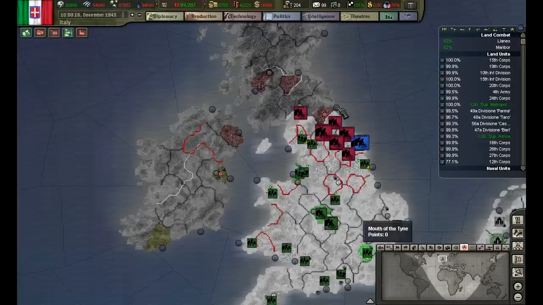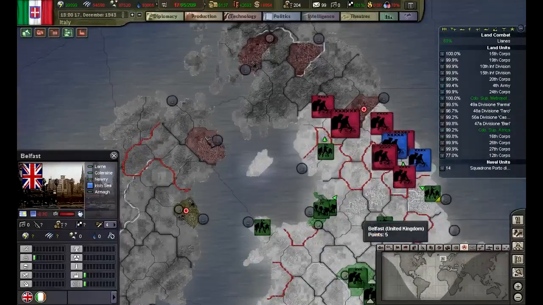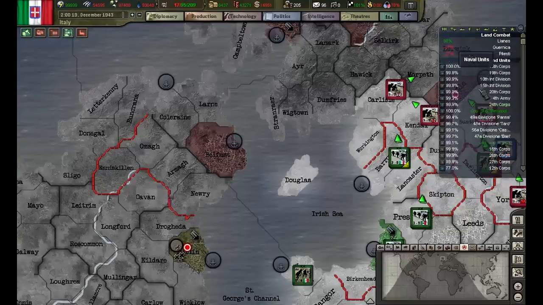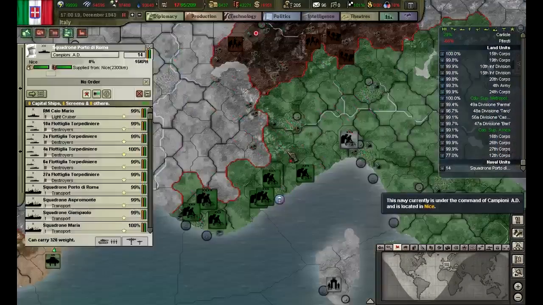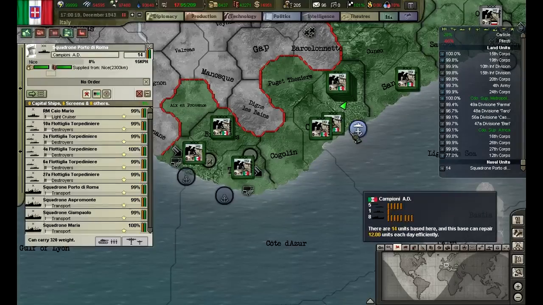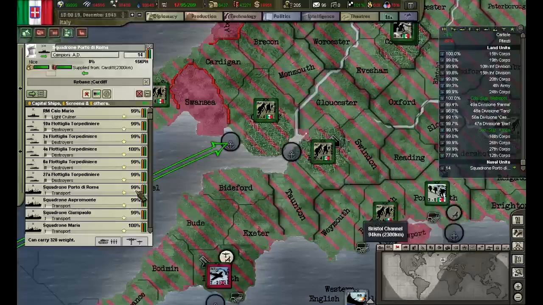The UK is going to go in a few minutes. They're going to be left with the VP at Belfast, and I'm going to take that with a small force later on. Not right now though. Or maybe right now. I'll get the Navy, which is here, to, well, they can't really load up any troops because they're all under the AI's command right now. So I'll actually move them over here.